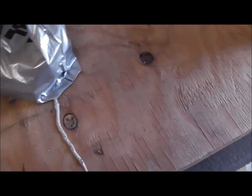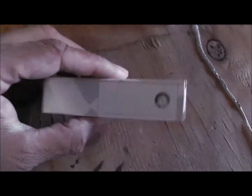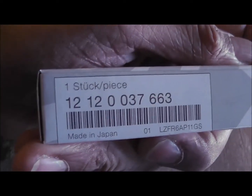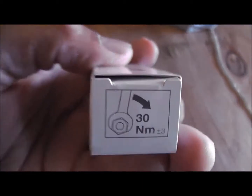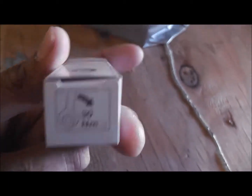And here we've got our plugs. Now, what I would say to you is get the plugs from BMW because they are pre-gapped. When they go in, you don't need to mess around with them. That's the stock item piece, and it also tells you how much to tighten them up. But usually, and this is what I've done for years and never had a problem, hand tighten it and then just a quarter turn, and that's usually it.